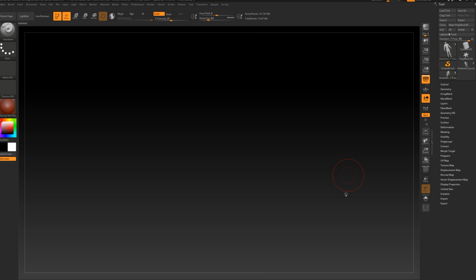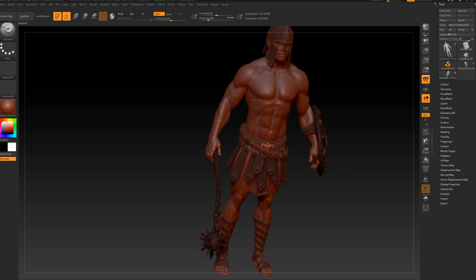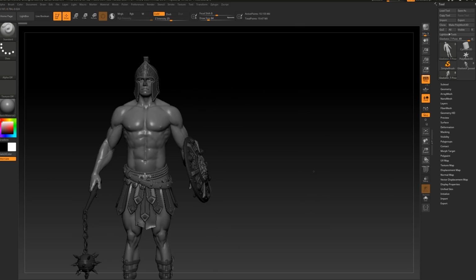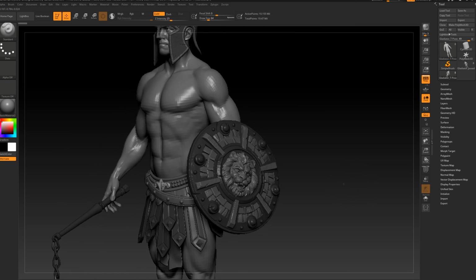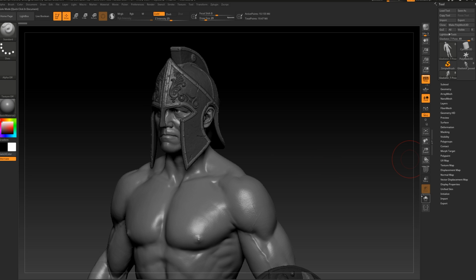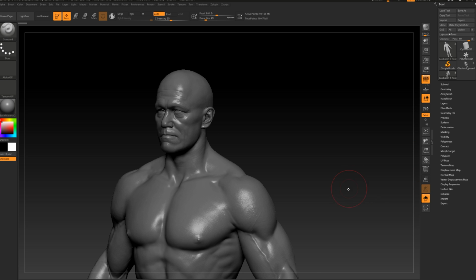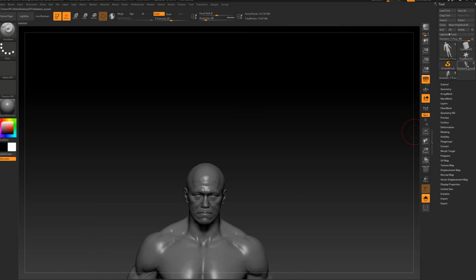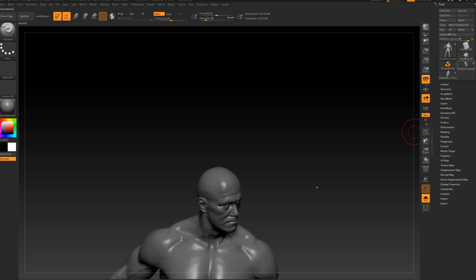So here we are in ZBrush. We can select another material. This model is awesome. It has a lot of details and he was really careful building it, so see if you can use it in your learning process. Also, we have a post of him.